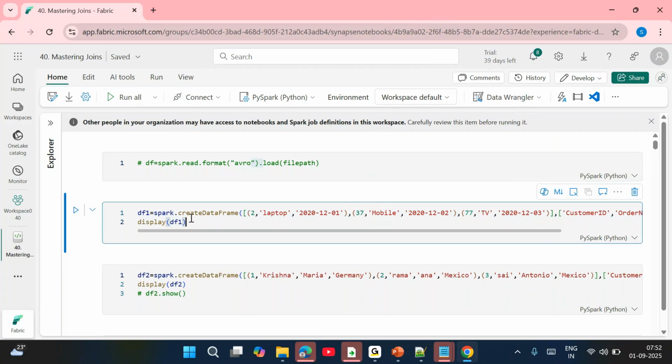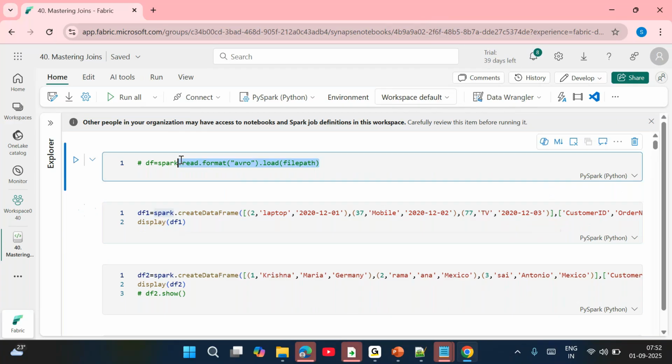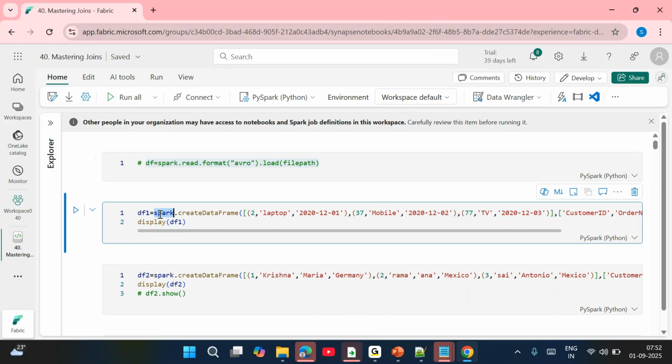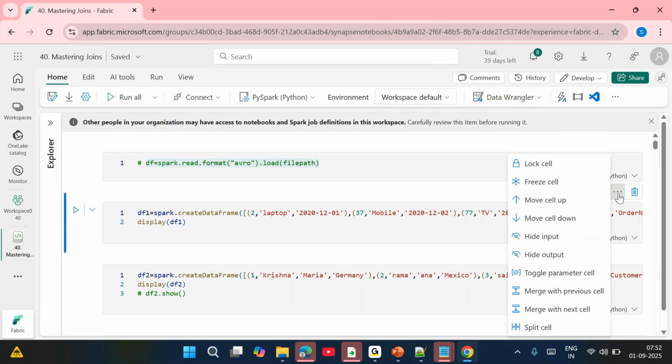Okay. Now let's focus on this. We have already seen how to read the file formats to create a data frame. But now you see spark.createDataFrame. I am using the Spark session to create a data frame. Let me make it more readable. For that, click on this. You should see something called, okay, you are not having anything.